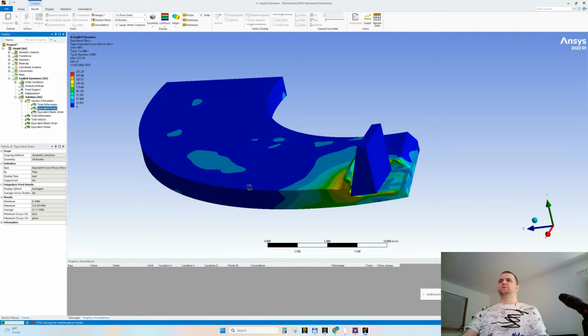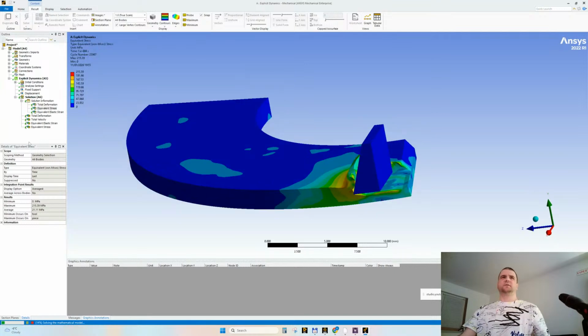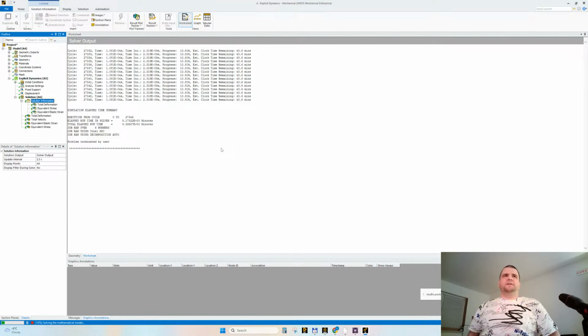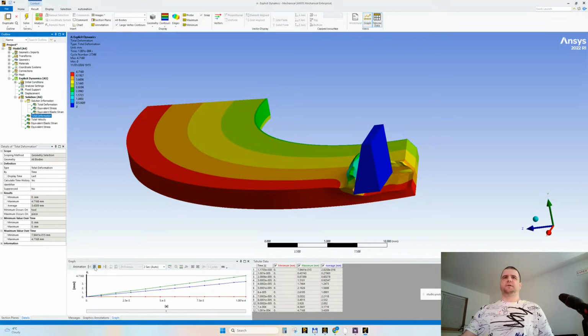So now, because we're on the right track, and nobody wants to wait 42 minutes at this moment, let's see how to decrease the solving time, yeah? So this is kind of like a template for me.